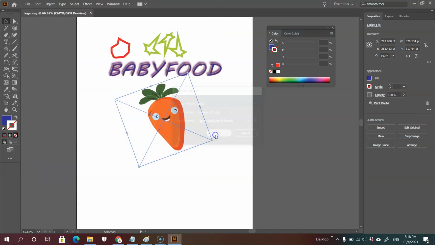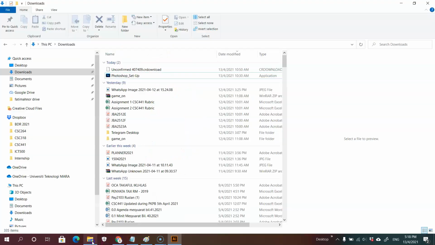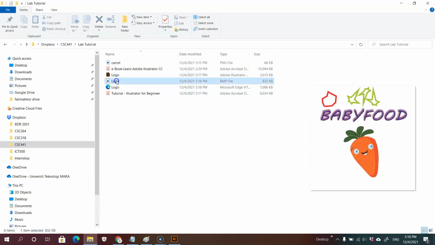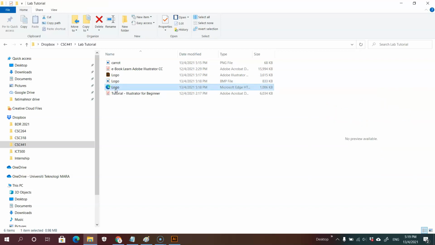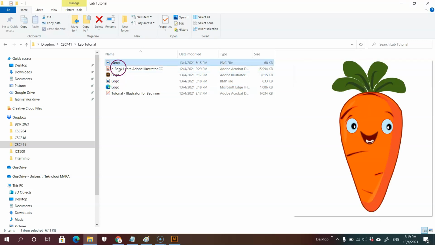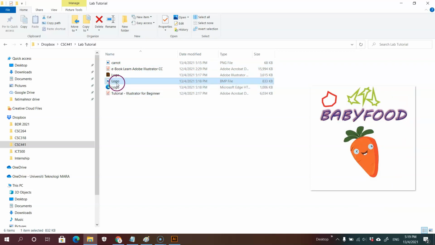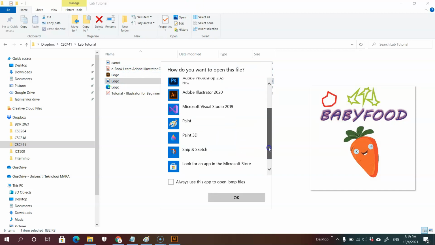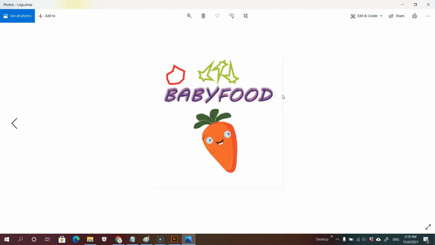Once you want to submit, for example through the GC, you just copy or submit the file in BMP or bitmap. So this is the final outcome. This one is in Edge, which is in web design. If you open it, it will open in your preview viewer, so you can open it in your image viewer. So this is your final design.